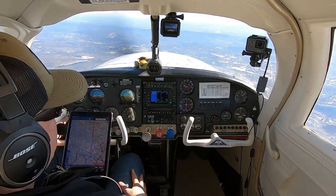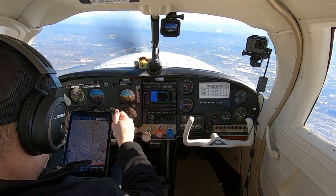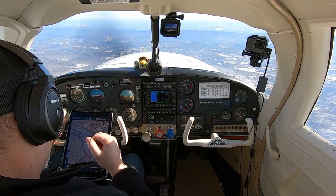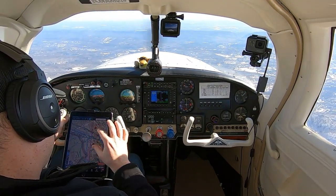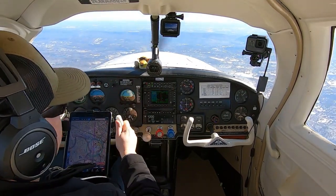Everything looks good. We're on the green. We'll continue on here. And I'm going to switch tanks when I get close to, what is this airport here? Morristown. I'll switch tanks just right over to Ridge here.